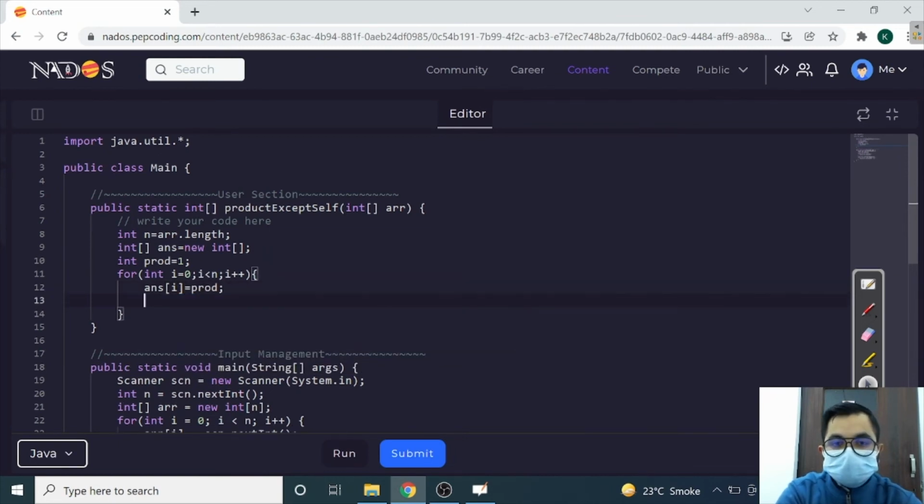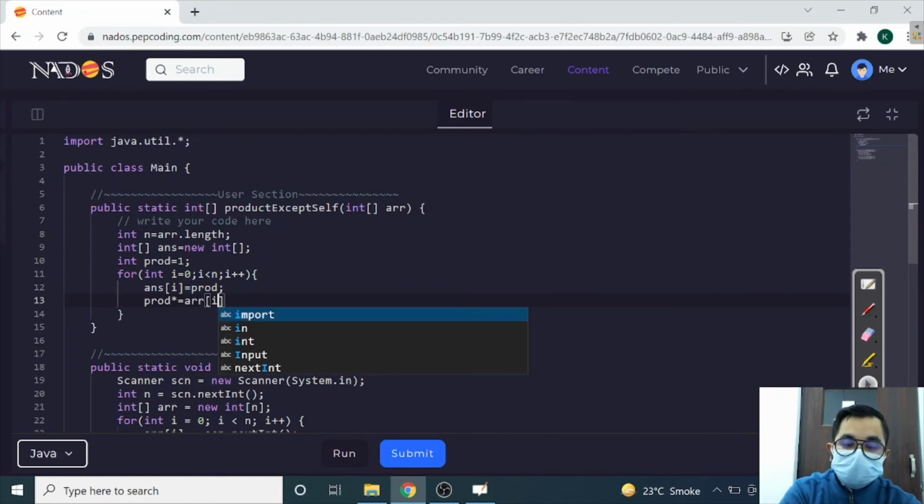This product is going to give me just the product of the integers that have come just before the ith element. And I need to update my product with product multiplied by the ith element from the array.